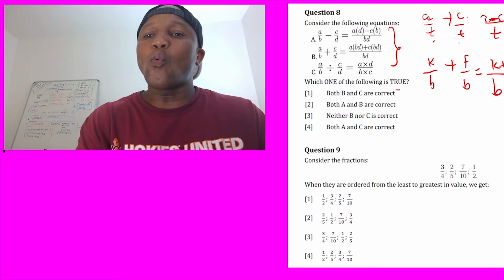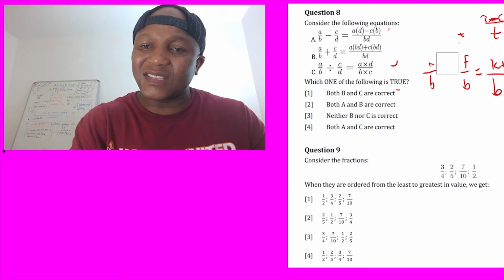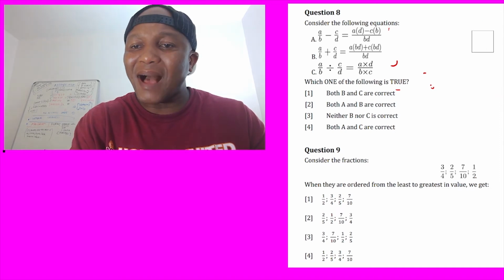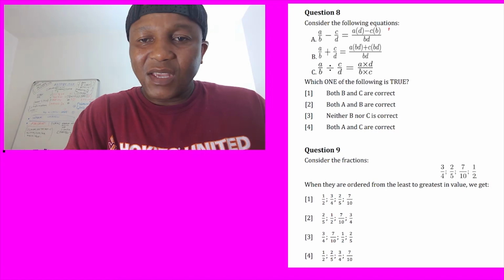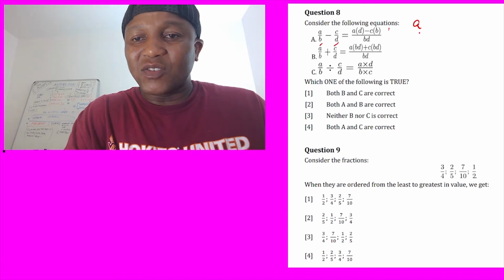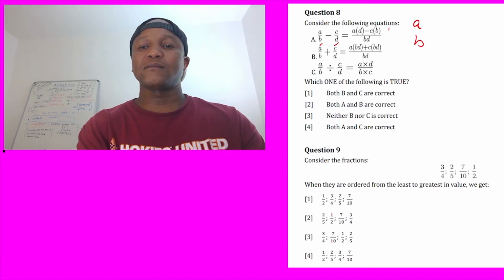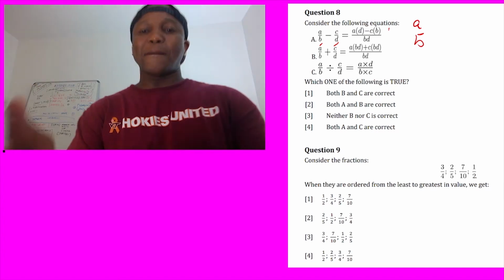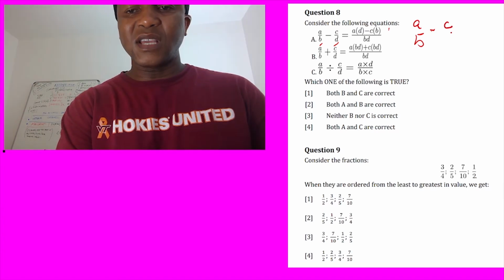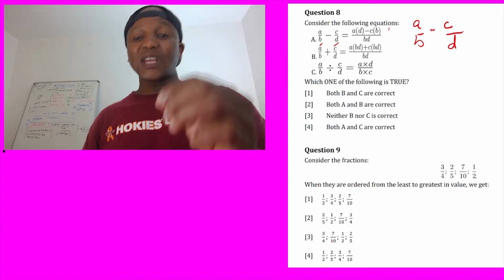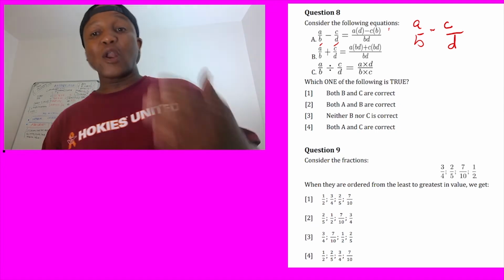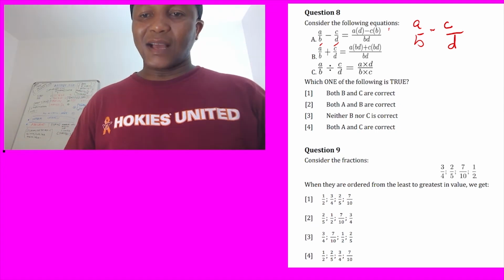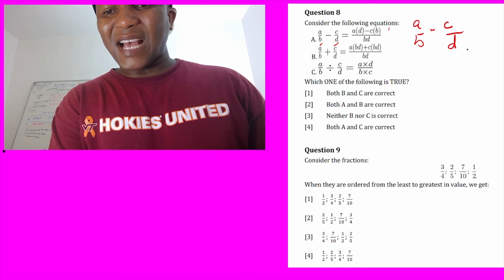Now, what if it's different, just like we see in this case for question number one? How am I going to go about it? Now it's a different base. So you see here, the bases are not the same. You have A over B, and you've got minus C over D. So the trick is to make the bases the same. There's a lot of ways I can do this. Which base has to be the same? The same base must be B and D.